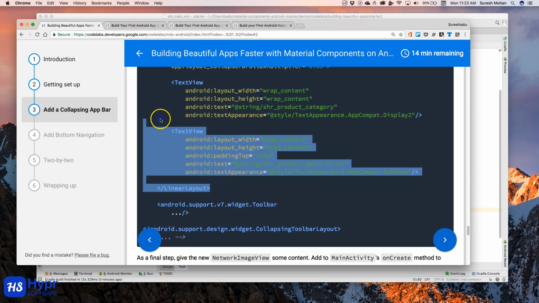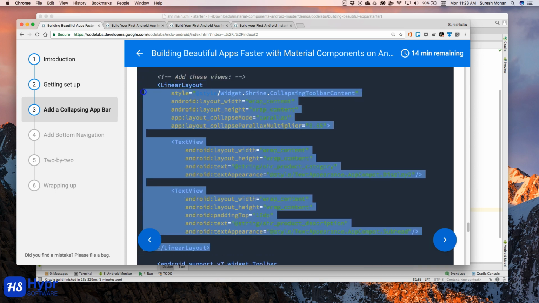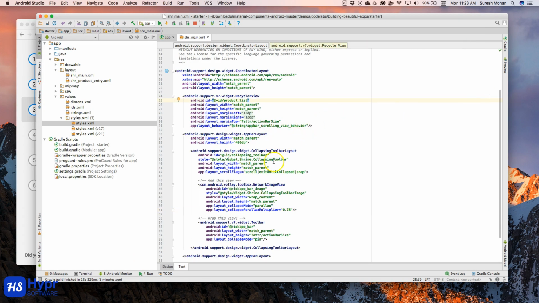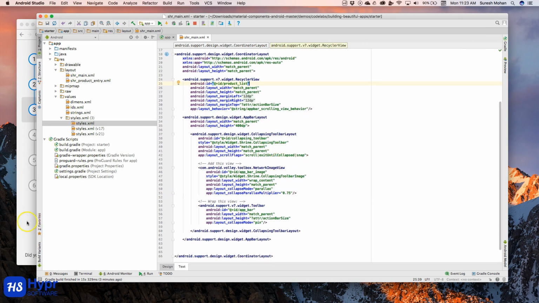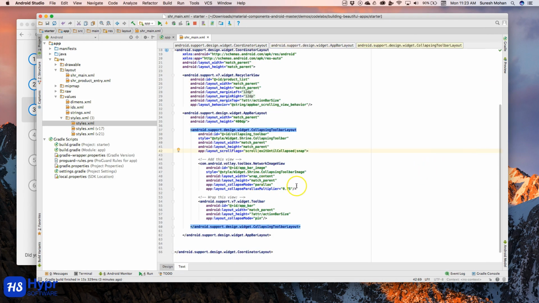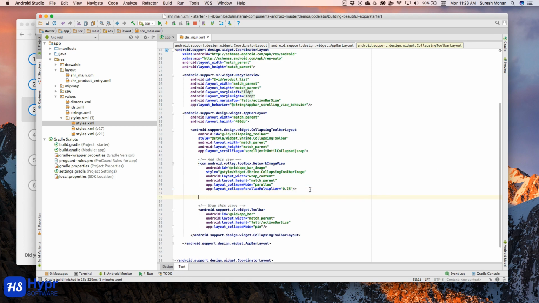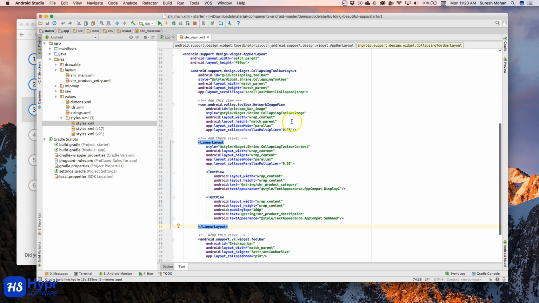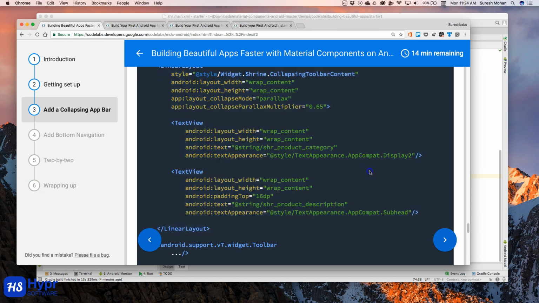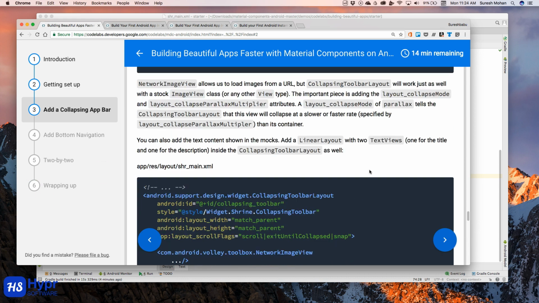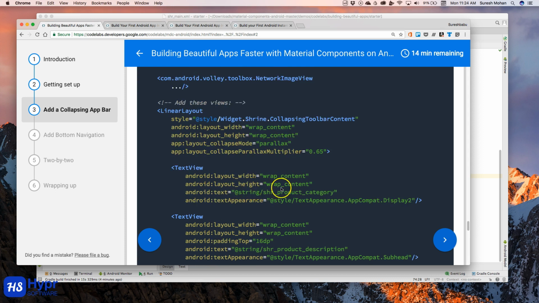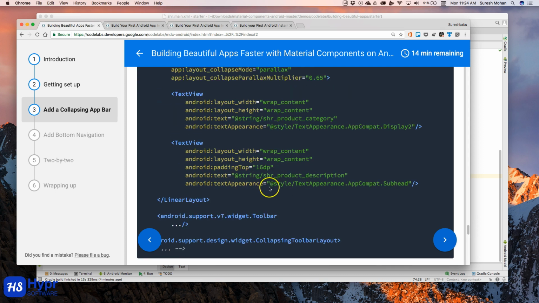So we're going to add this whole thing, these three views, to our code right before toolbar, right after NetworkImageView. Here is the NetworkImageView, and we're going to add it here. Okay, save it, continue. So we added an image, we added a linear layout that has two text views, one for the title, one for the description.